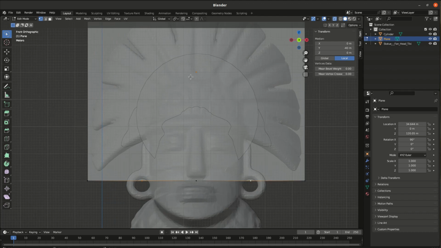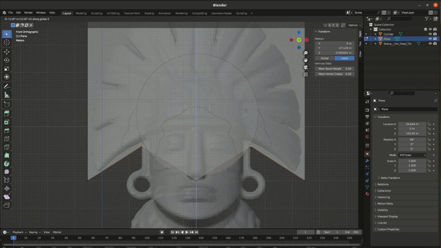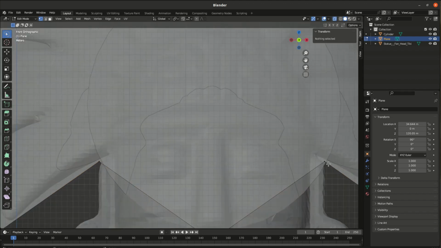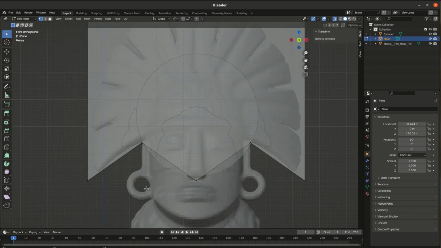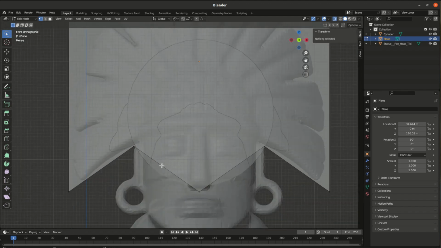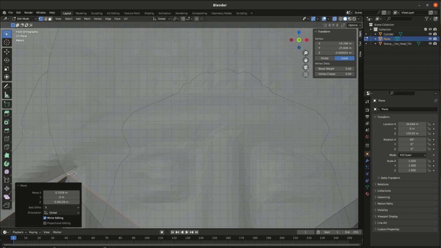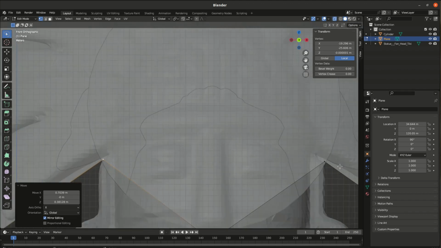After we have that, we can select these 2 points here and move it up so that it is inside of the cylinder here. So G, Z, we can move it up to here. Okay, so as you can see, this one is good because it cuts into the cylinder, but this one does not cut into the cylinder. So this part is going to cut into the ear of the guy. So what I can do is to move it a little bit, like here, G, just here. As long as in this area, it's good. So these are good already.